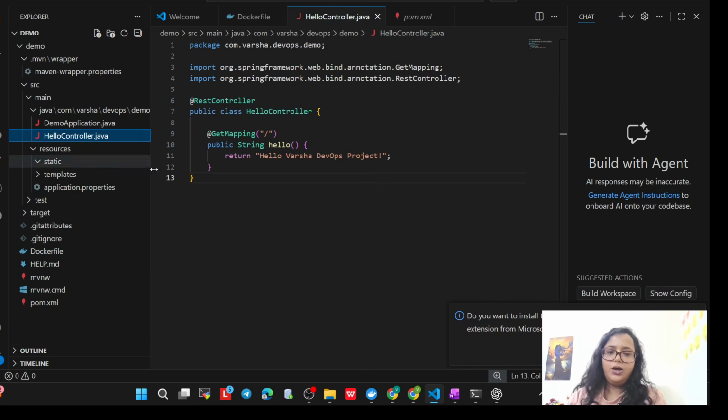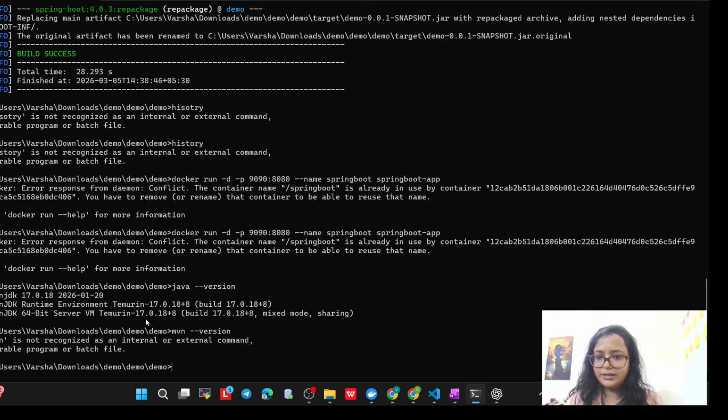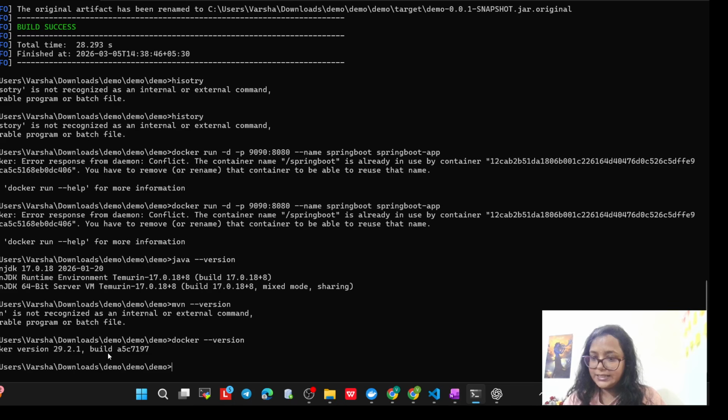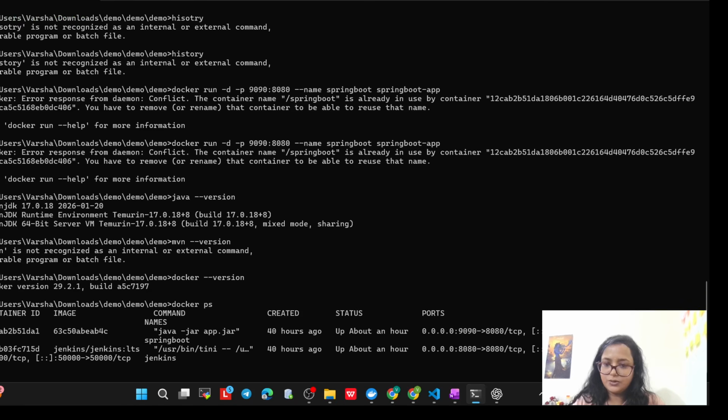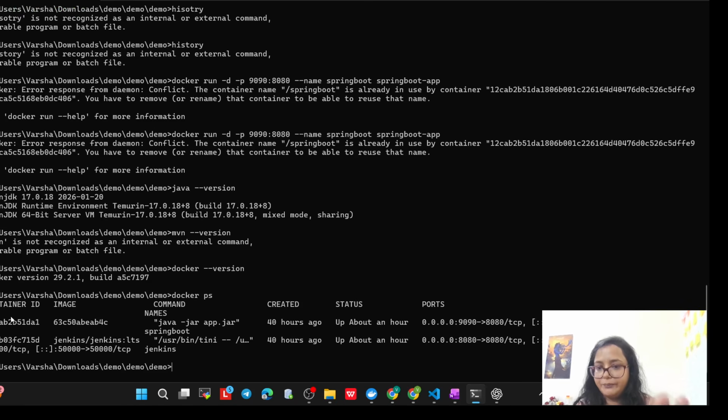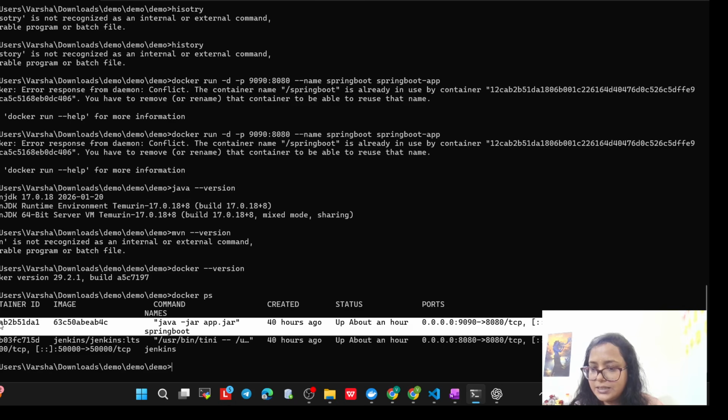Now after that you have to check here. You have already checked the Maven and Java versions. Now just check the Docker version, docker --version. In my case it is there, but if in your case it is not there, then you can type docker ps. Once you type docker ps, there is a container id.